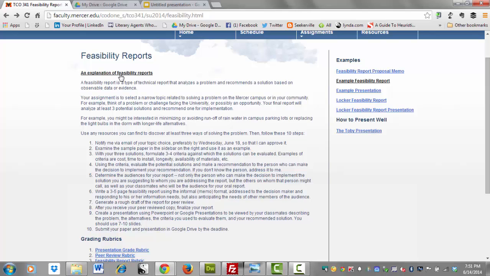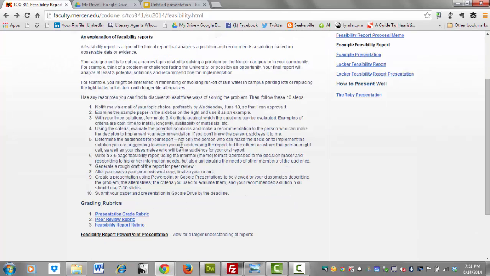There is a link to an online textbook that will give you more information about what a feasibility report is. The grading rubrics are at the bottom, as well as a PowerPoint presentation by me that will also explain feasibility reports in more detail. But essentially, it's just one form of a technical report. There are many other forms of technical reports.